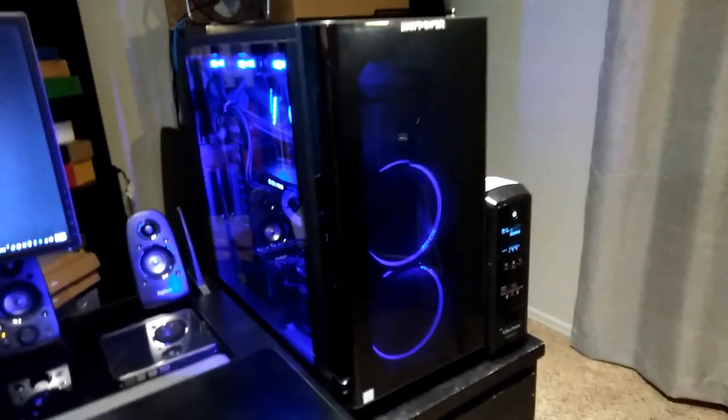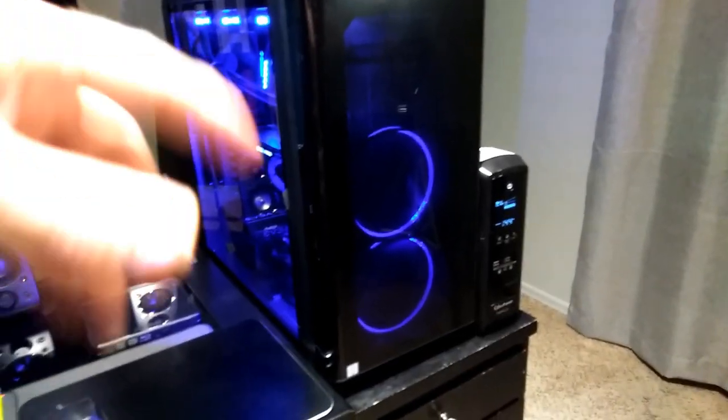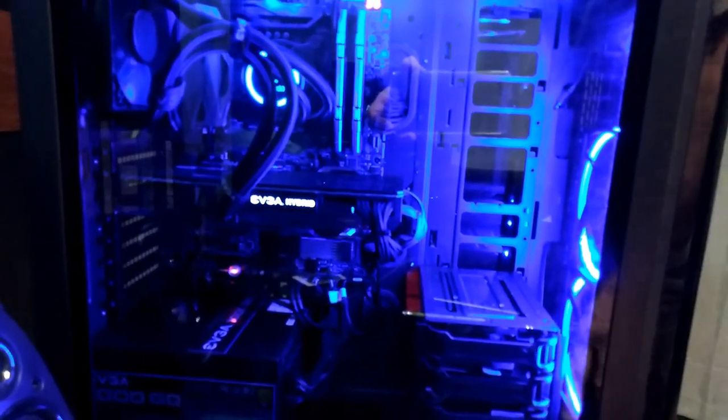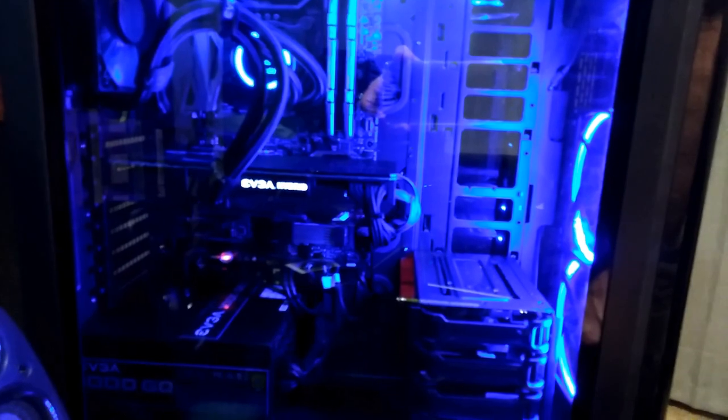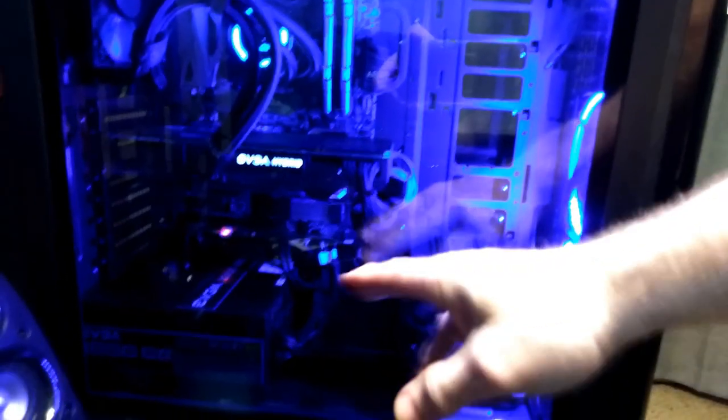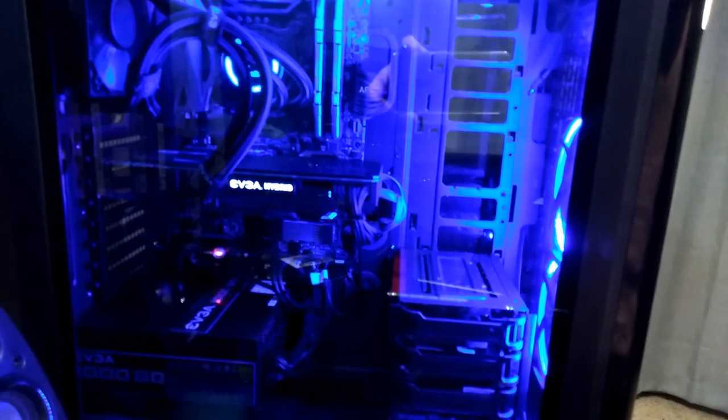So since the unboxing video, I moved one of the blue ring fans from the back panel to the front, so I've got two on front now. I've installed my own drives. It came with a 2 terabyte Seagate Barracuda drive. I have two 1 terabyte Samsung SSDs. I have a 960 Pro 512 gigabyte NVMe drive down the bottom here, and then right up underneath the CPU, I've got an X400. I'm running Windows 7 Ultimate on the 960 Pro, and then I'm running Windows 10 Enterprise N on the SanDisk X400.